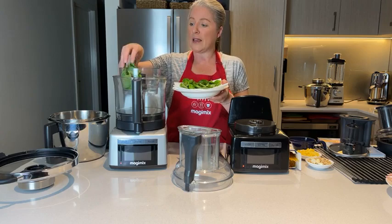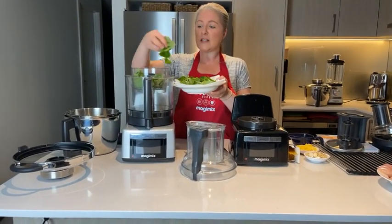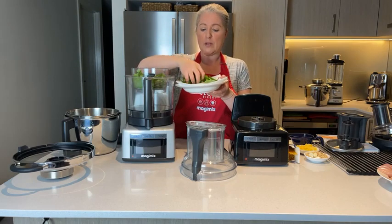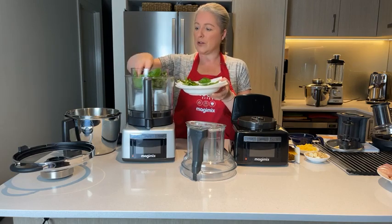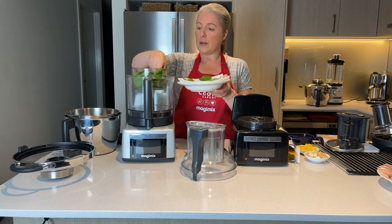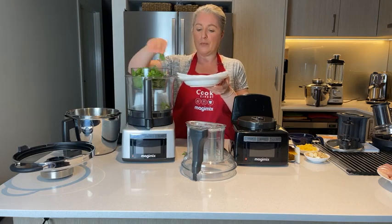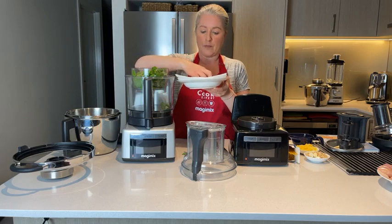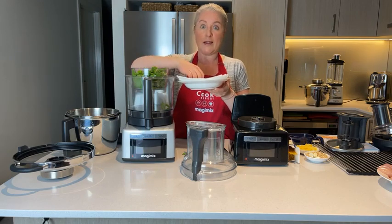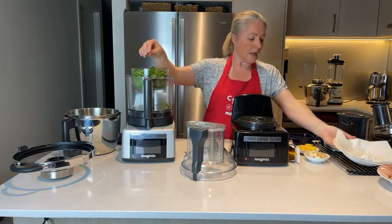So we're going to add in all of our basil, and isn't it amazing that a full bunch of basil is going to fit in here and turn into pesto. Okay, so we could do it in the large bowl, but why would you? Honestly, you don't need to. The little bowl is absolutely perfect. Always drop one leaf into the little bowl. Okay, and you know what? It can stay there. It can be a garnish at the end. So I've got all those little leaves in there.